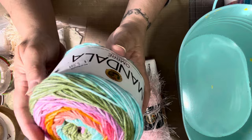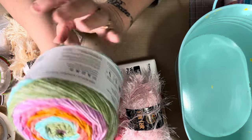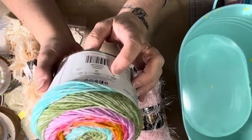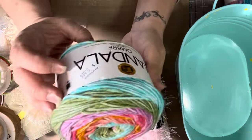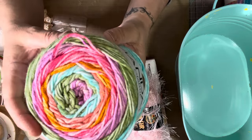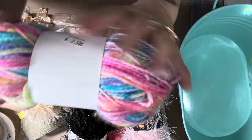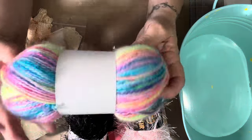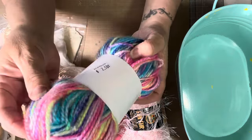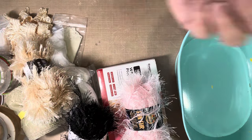And then I got this one here and this was $5. It doesn't have a price on it from the store. I just paid $5, but I thought this was really pretty — multicolored as well. That's for Gigi. And then one more for Gigi — this was $2.50 and this doesn't have any markings on it at all, but it's another rainbow, really pretty colors. So I got that for her. Those were all for Gigi.